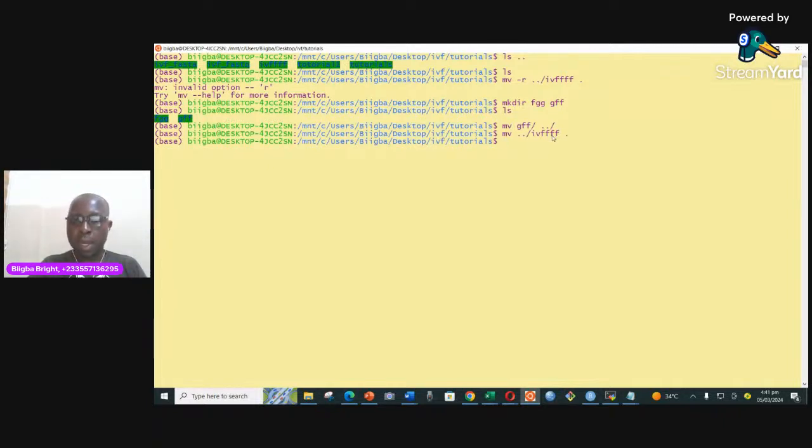So that's why I specify /IVFFF, which means it's a subdirectory of this .., which represents the IVF. To where? When you put full stop, it means to my current working directory. That's why I put the full stop there, and then it simply moves it. So now if I list my current working directory, you can see that I have moved the folder all the way to my current working directory. And that's how it works. It's just so simple.